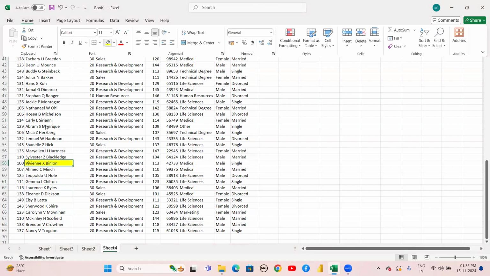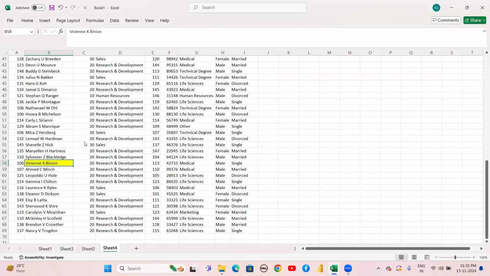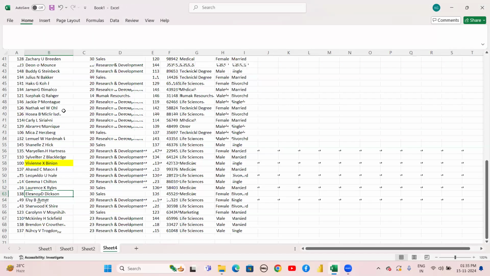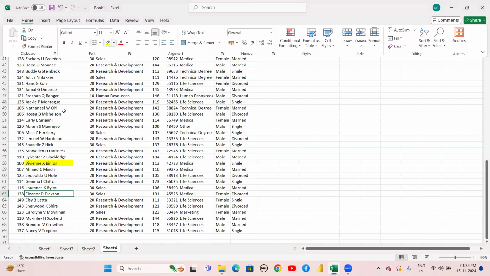Here, suppose we will take this color, and then go here, filter by color. Here is the option, filter by this color. Then we click, and this filter has been applied here.